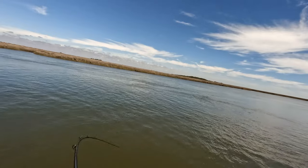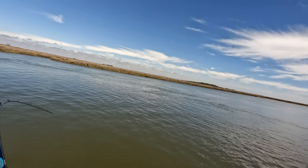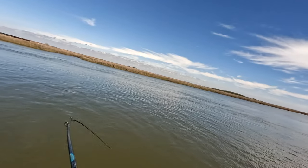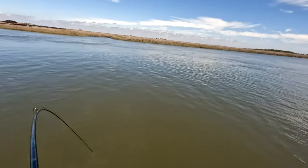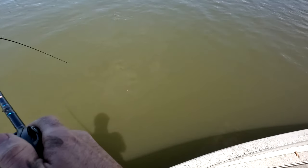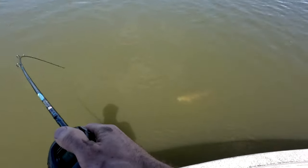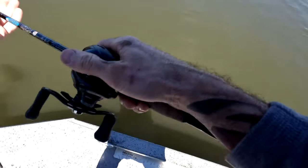I don't have the drag too tight. If this is a trout, it's a monster. It's not fighting like a trout though. He's staying down. Come on, we about to get a glimpse of him right here. Oh, you heard me talking. Where's he at? Where you at, big boy? Oh, that's a red. Solid redfish too. Oh, he's nice.